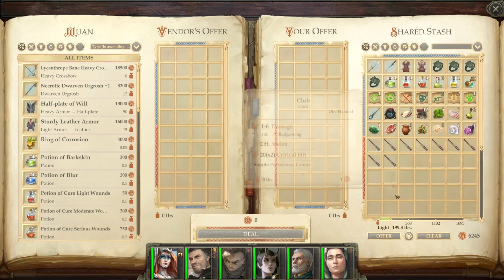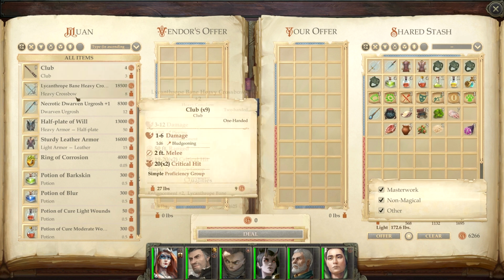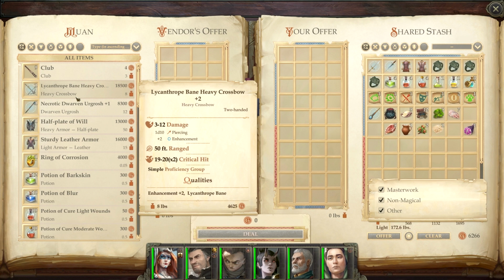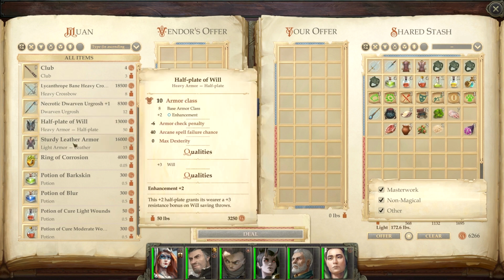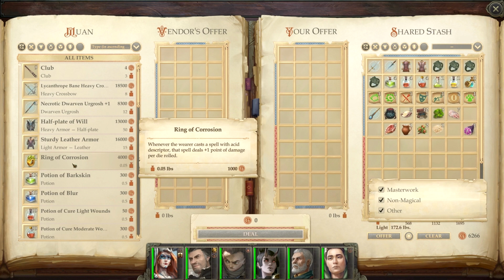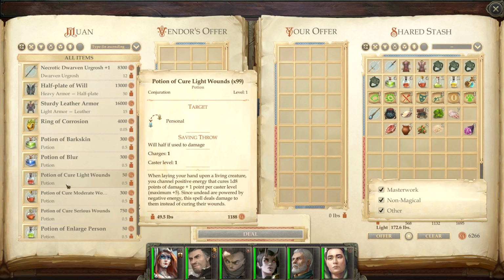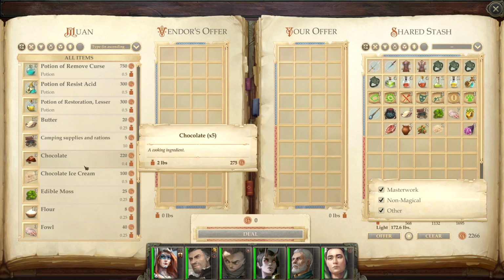So let's go ahead and sell these clubs off. Not that we'll get much for them. More than I thought. So they have a +1 Lycanthrope Bane Heavy Crossbow, which we can't afford. Something we can't afford. Ooh, I wish we had the money for this. But we don't. That would have been nice. Oh, this would be nice. Let's go ahead and buy that. We'll give it to Bozo Face here. Is there anything else here? Not really.